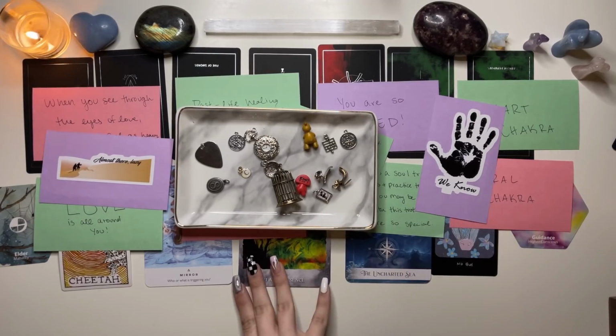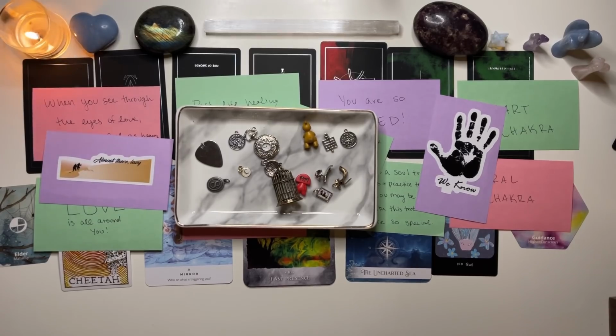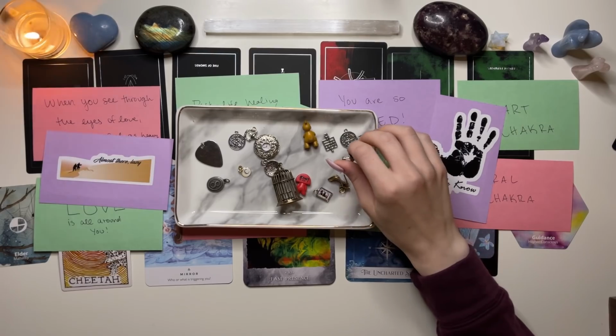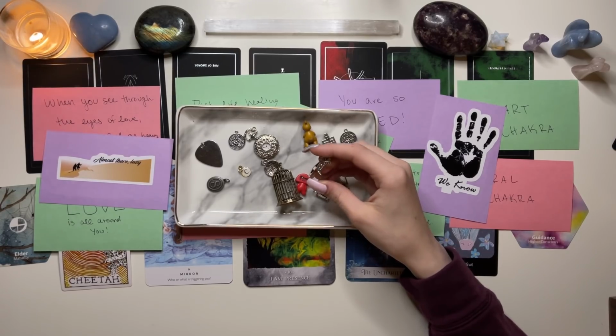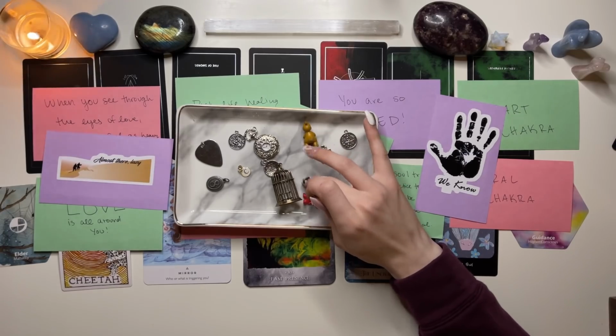If you think negative things all the time about yourself, which we all have negative thoughts, we all have negative fears and things like that, but when it gets to the point where it's overwhelming and you believe that you can't possibly do anything, it becomes a problem. And I think that being positive and believing in yourself a little bit more might help you. We also have the moon here, so Pisces energy, or Cancer if you want to talk in astrology terms.